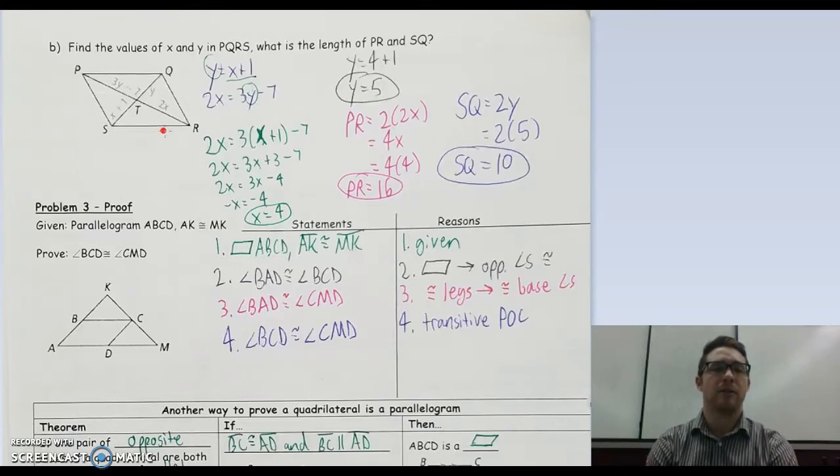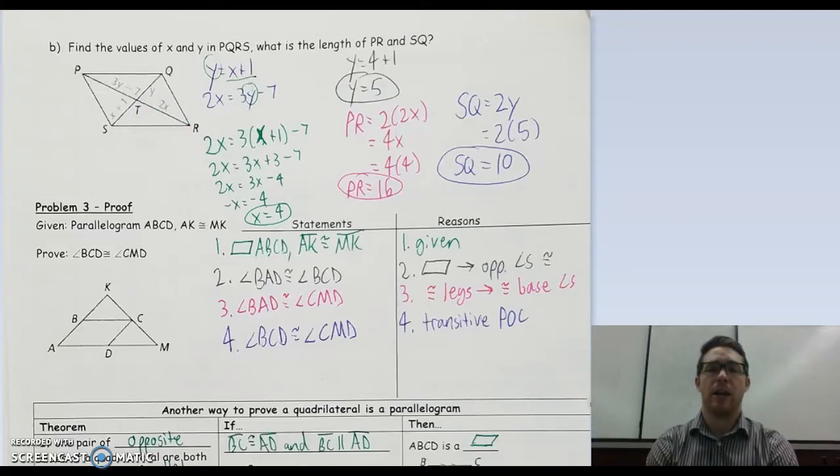So same thing for SQ. If I know that SQ is these 2 parts put together, you could plug in for both. It wouldn't be that tough here, but if we also know that y is 1 half, that means y will be the other half. So if SQ is 2y, 2 times 5 will give us 10 for that total. You could also find 1 half and then just double it. So if I found that y was 5, if I double that, I get 10. So same thing, if I find that this half was 8, if I double this, I get 16.